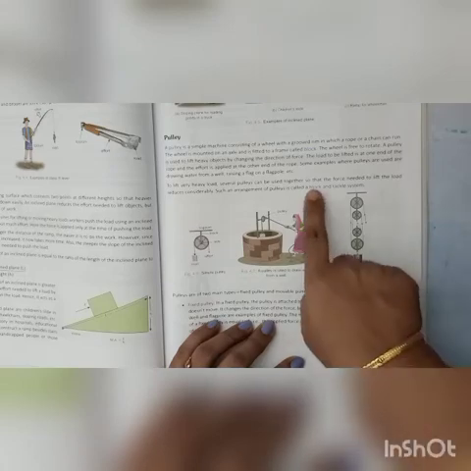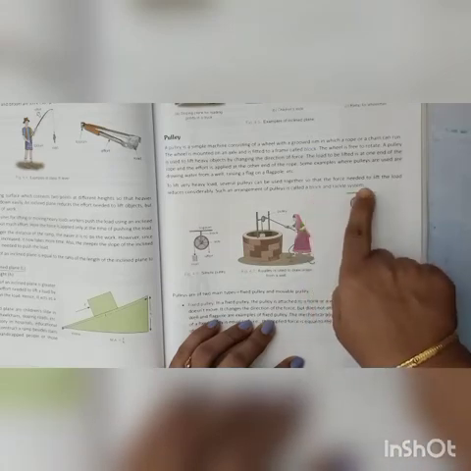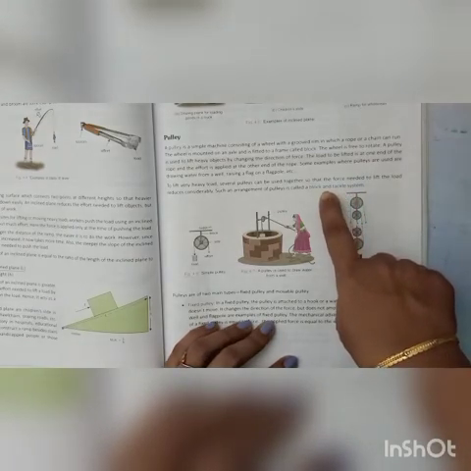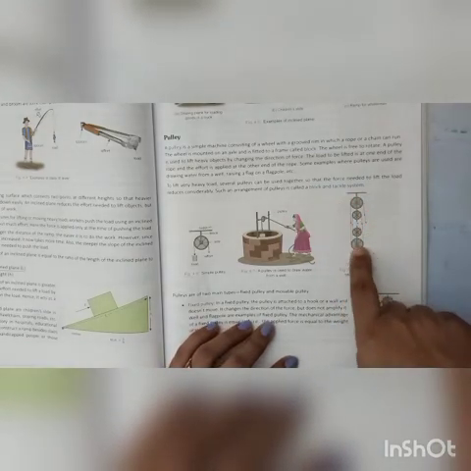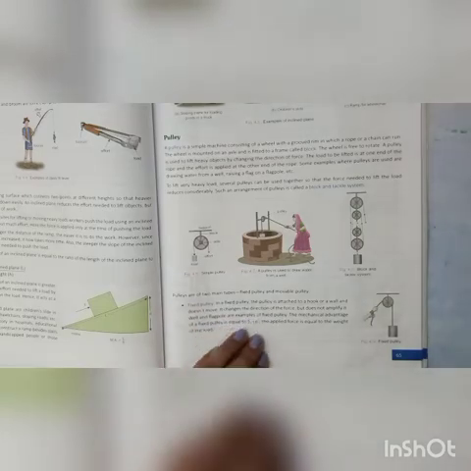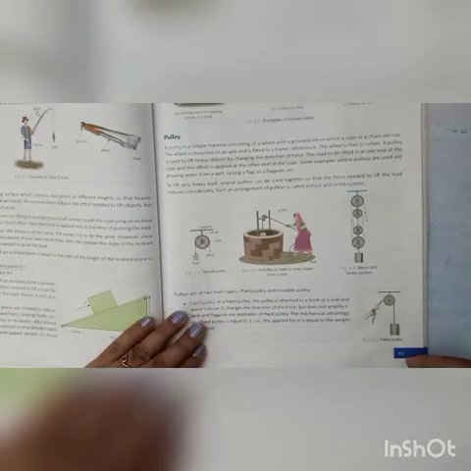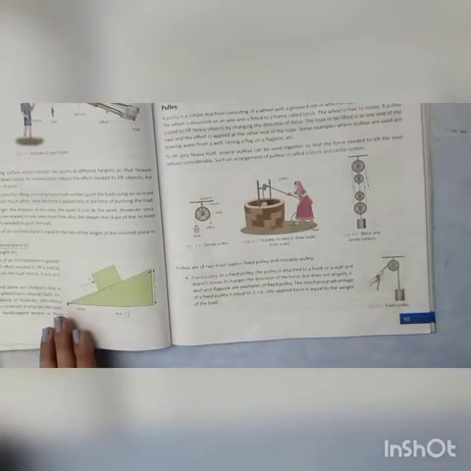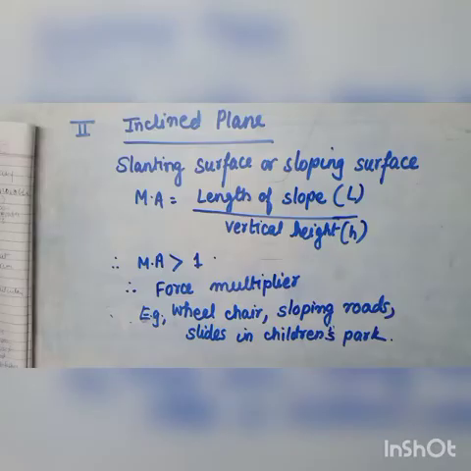ओके, सो दिस मेनी पुलीज आर देयर, isn't it? So this is called a block and tackle system. तो ये रिमेंबर रखिए, इसको आप याद रखिए कि many pulleys when it is used it is called as block and tackle system. Now again this pulley is again of two types. पुली जो होता है वो भी दो टाइप के होते हैं। So let us write that.